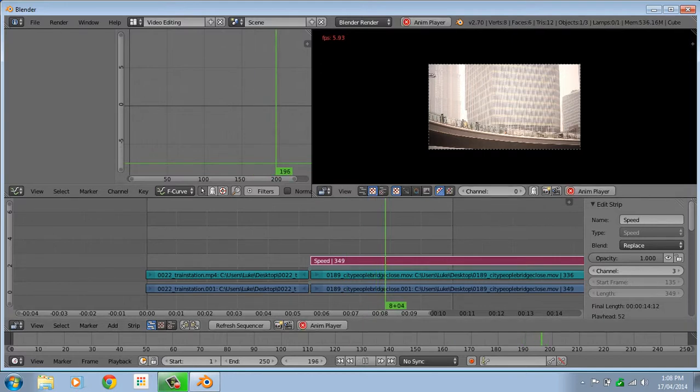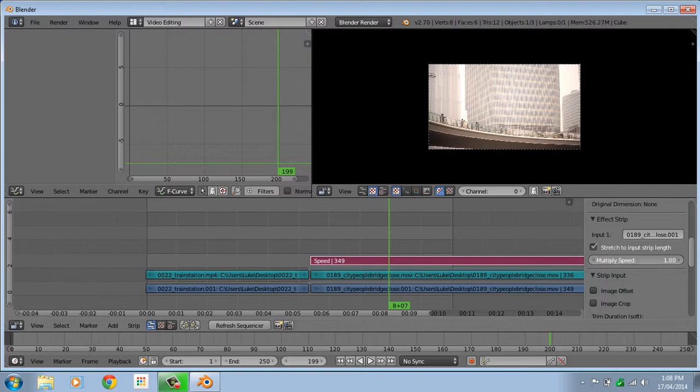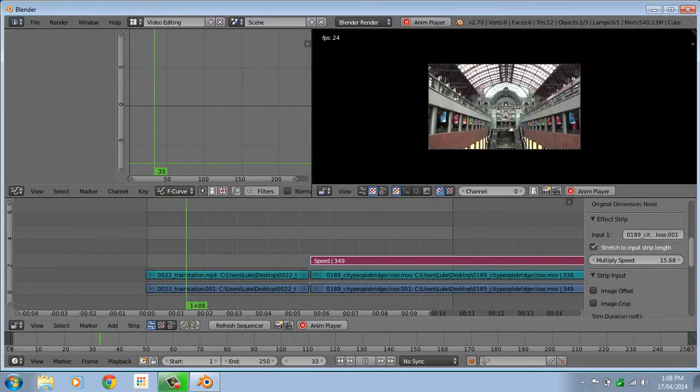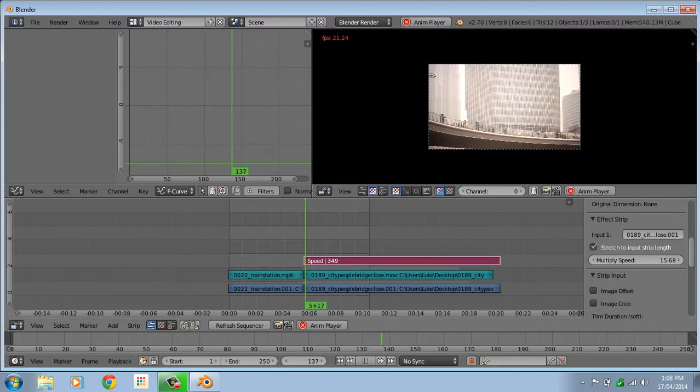You can see it's going a bit faster, but it's not looking very good. So we can change how much to multiply the speed by. I'm thinking about 15 just to get it to 24 frames per second. Make sure it should speed along there. Or not.